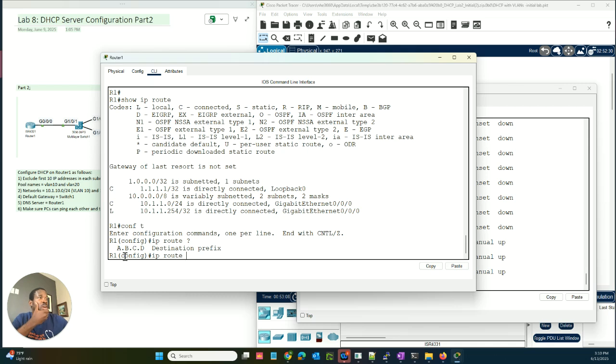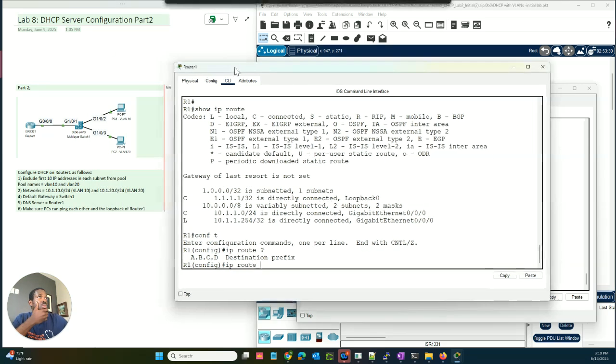So we are on our router here. We need to configure a static route so that our router can allocate DHCP to this network, VLAN 10.